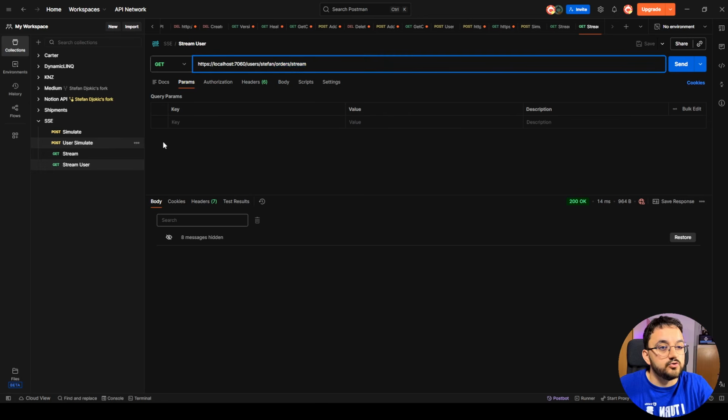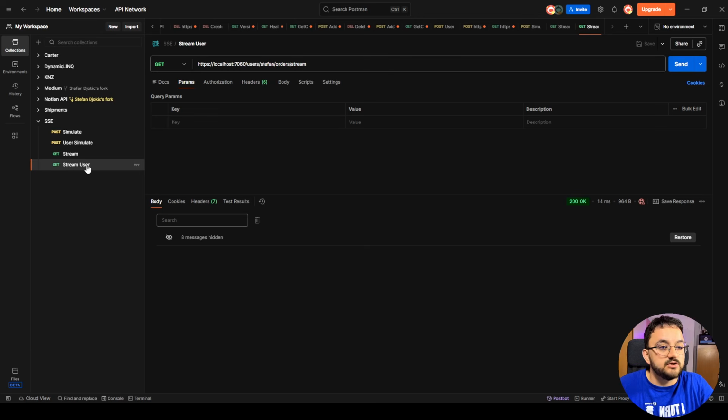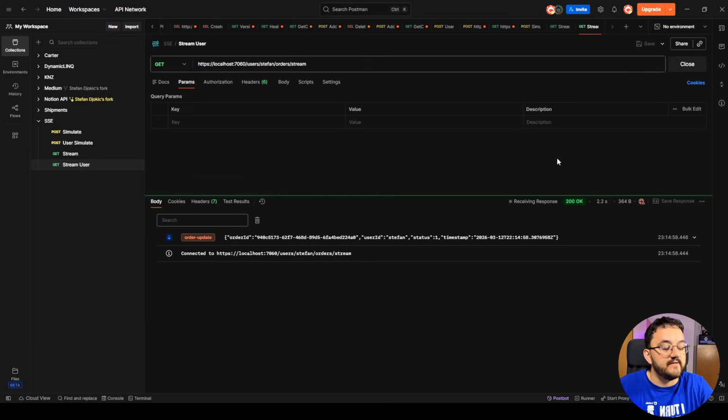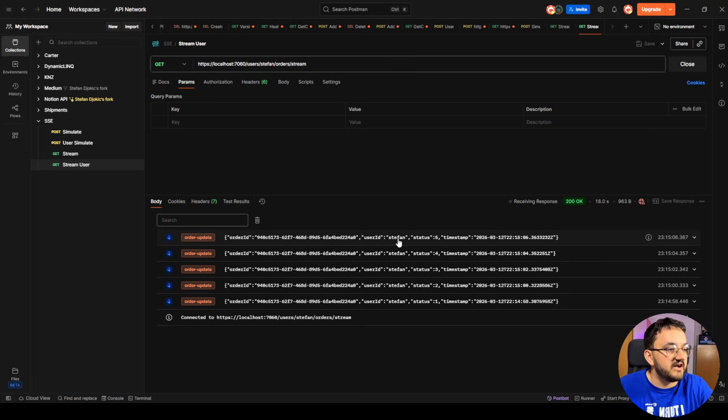So let's go to user simulate, let's send simulation, let's go to stream user and let's start streaming data and receiving messages. We are already receiving messages for the username Stefan in that particular order, and you can see that I'm still receiving responses for that certain user.